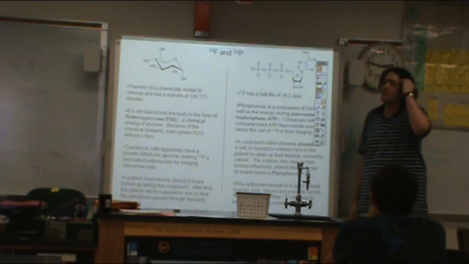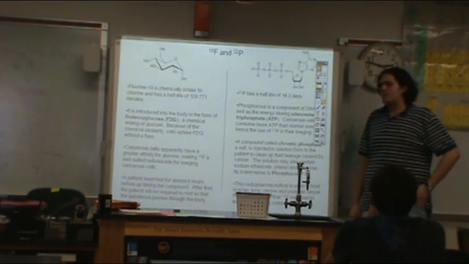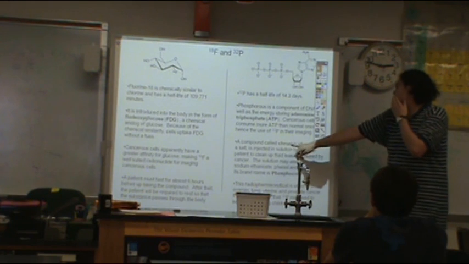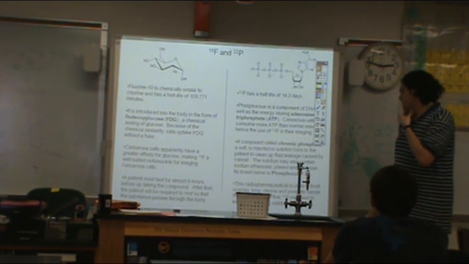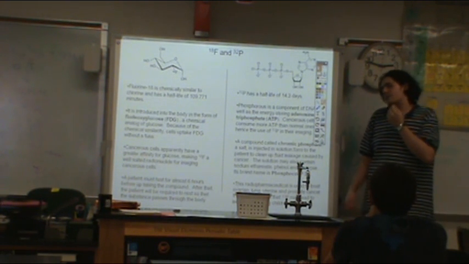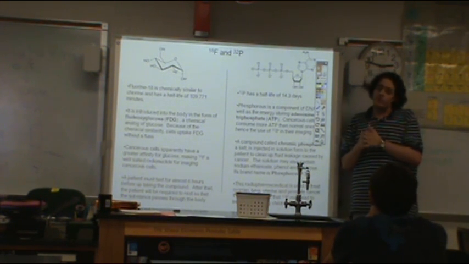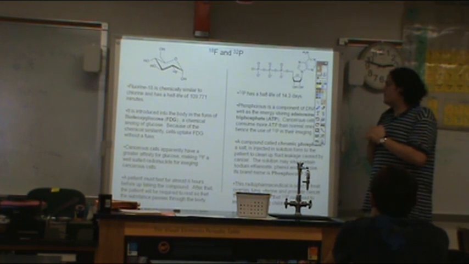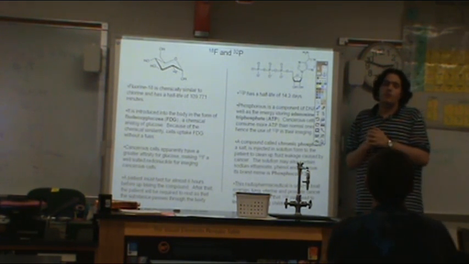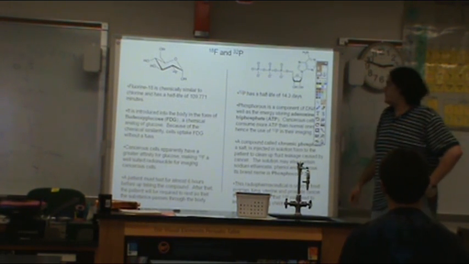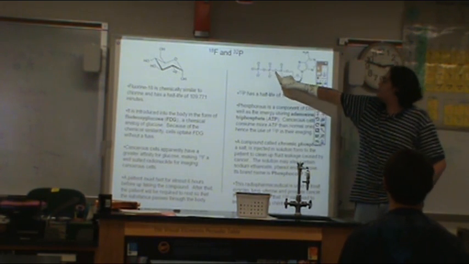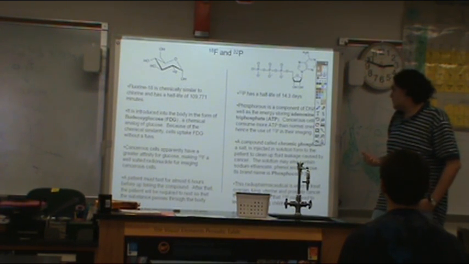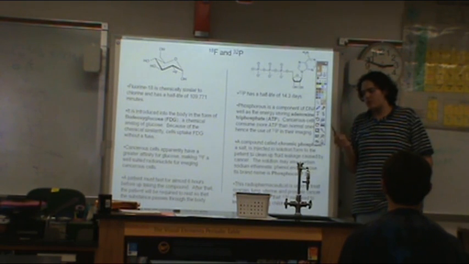This other molecule here is phosphorus 32. What they do is inject this radioactive form of phosphorus in the form of a compound, a chromium-bearing salt, phosphate. And the phosphate is widely used as an energy source for cells. Usually cancerous cells, like I said before, have a higher affinity for energy-bearing molecules. In this case, any one of these phosphorus atoms in the molecule would be radioactive phosphorus. That's pretty much the whole story behind it.